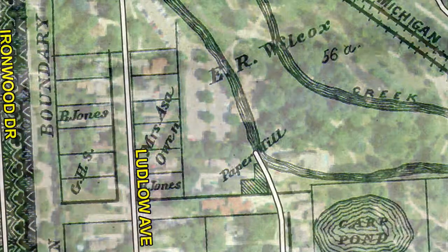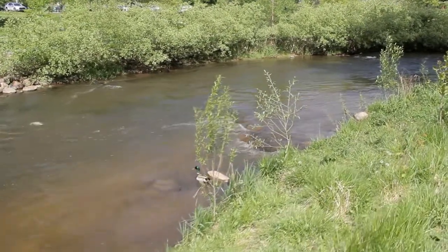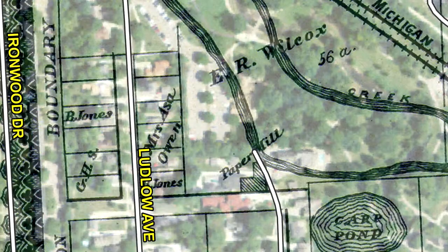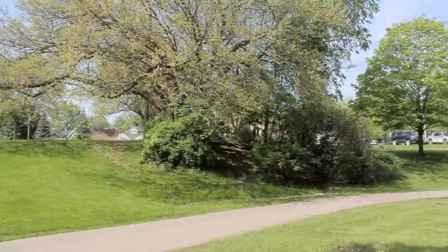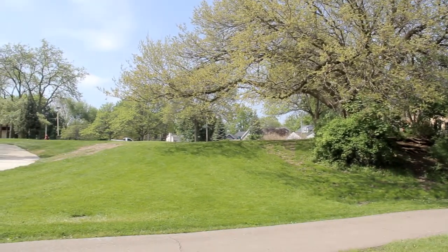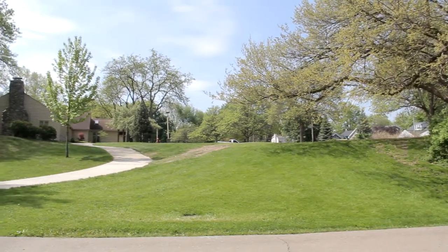Before I had an 1896 map overlaid on top of a current map, my first thought was to look around the banks at the current position of Paint Creek. However, the map shows the mill race is further south and much closer to the Rochester community house. Based on the description of the mill I read earlier, it stated the water fell about 17 feet as it powered the mill. Most of the park sits at a lower elevation compared to the community house and parking lot. Conveniently, this hill looks about 17 feet tall. I bet what we are looking for is up there.